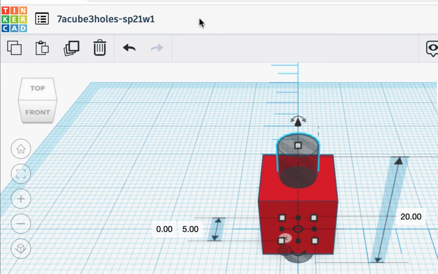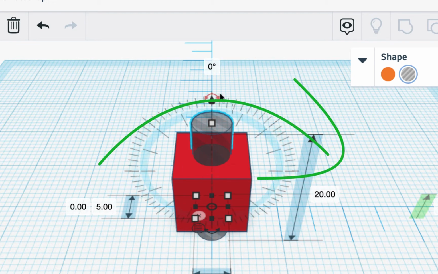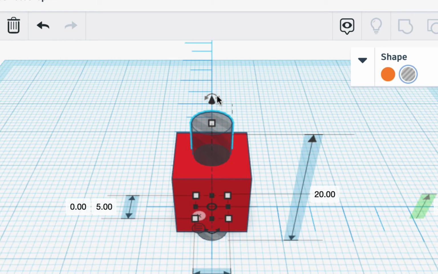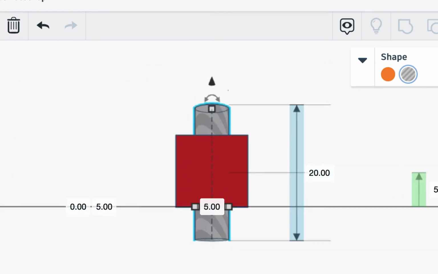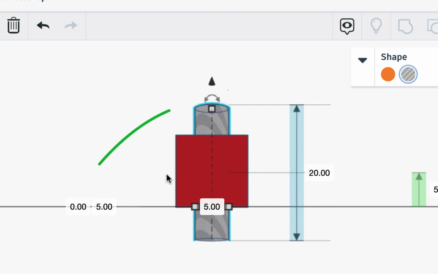Now, be careful because it's right over top of it. Even though you can't see it, it's right over top of it and it's hard to identify. So what I'm going to do first is rotate it. Now I'm going to rotate it this way, so it's going along the x-axis. You could grab this thing, I believe, and rotate it down. Although what may be easier, if you view from the front, then you could be sure that you're doing it in the right direction. So I want to rotate it down so it's like a pipe going that way, along the x-axis.